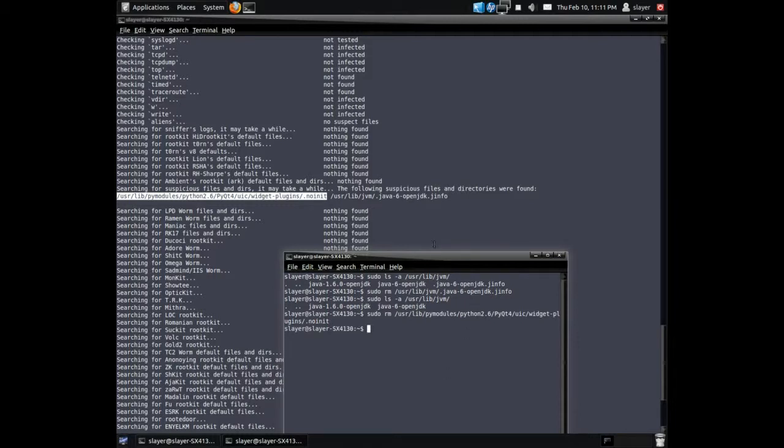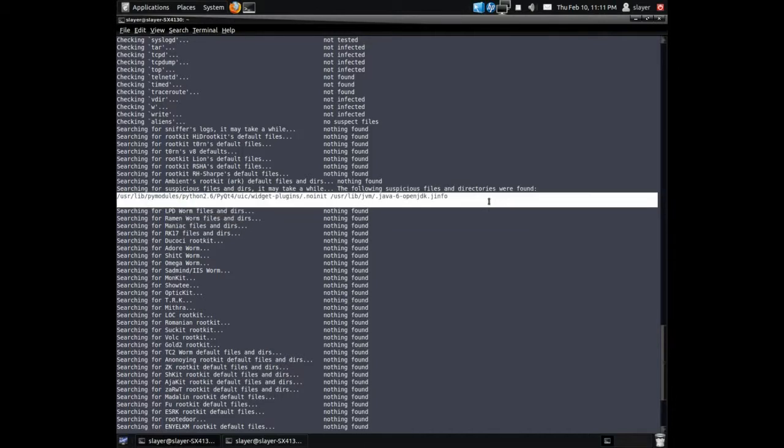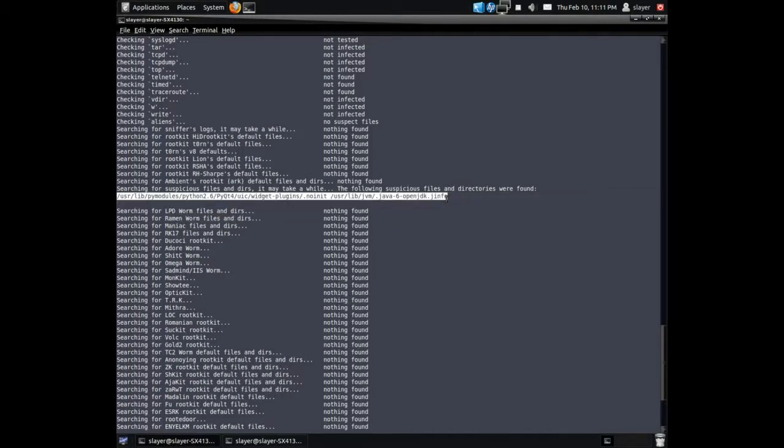And one thing you might want to notice too before we close this out is every time there's a space between them, that means that this is another directory. What you see here all the way scrolling across is not one directory or one file. The space here means that this is another file located in another directory.